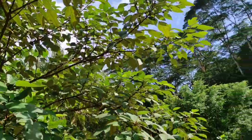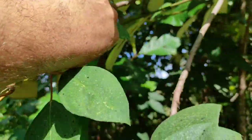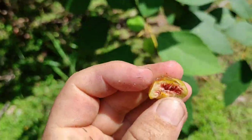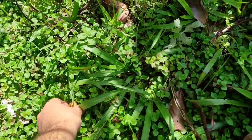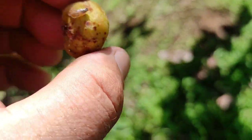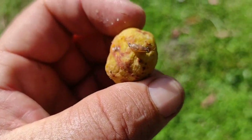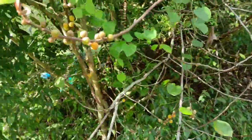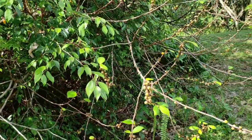Here we have again this invasive fig. This time a version with quite big fruits. Look, pretty much the size of cherries. Those are still not ripe. Not tasty yet and still astringent. Look at that, some have fallen to the ground. This is quite a nice size for a fruit which is abundant and edible. There is a slug on it. Slugs have a lot of dangerous parasites. Stay away from slugs. Here a lot more of those figs, but no ripe fruit. They should be rusty to brown in color and soft.